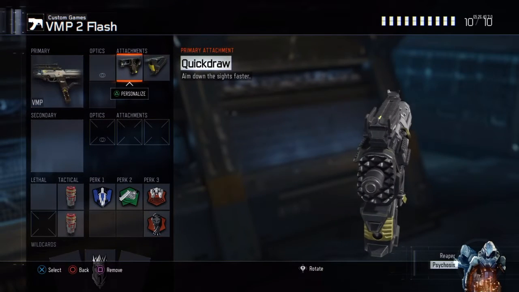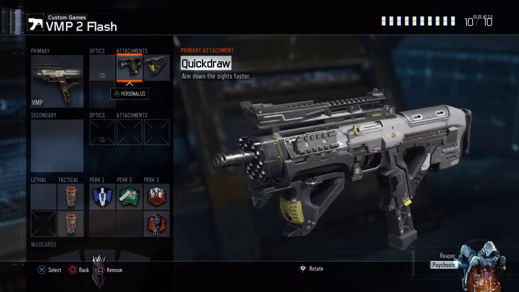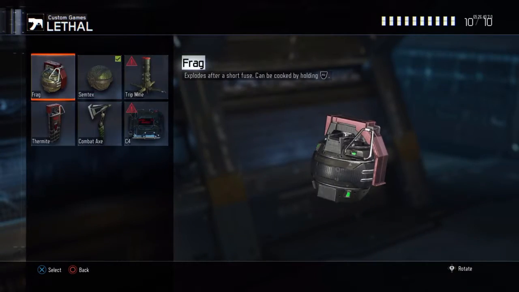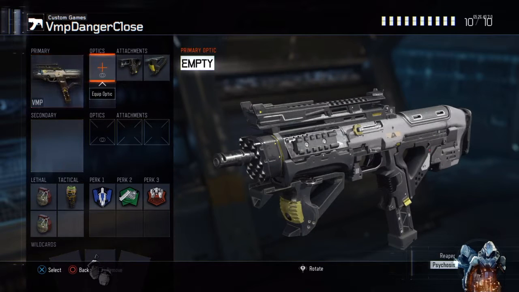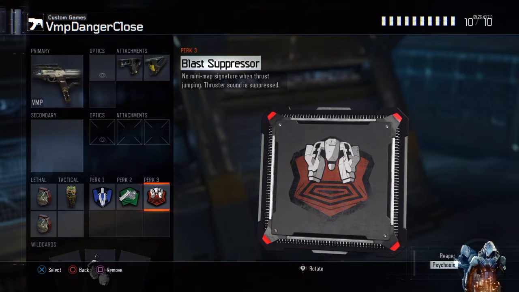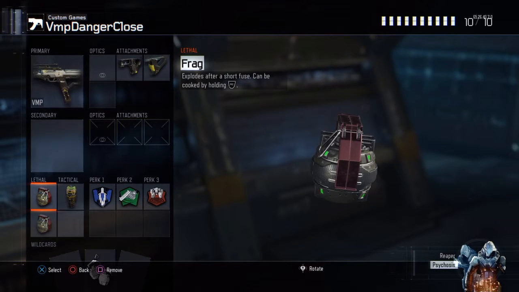Now this class, which is really annoying yet really effective, is just a 2 flashbang class. We do not have stock and we have quick draw and grip on this one. This one is way more annoying than the last one. 2 lethals, you can replace them with a Semtex or a frag. I don't think you can run 4 perks with this. You can run 3 perks, but I told you the need of dead silence isn't very high. It can be replaced with 2 lethals.